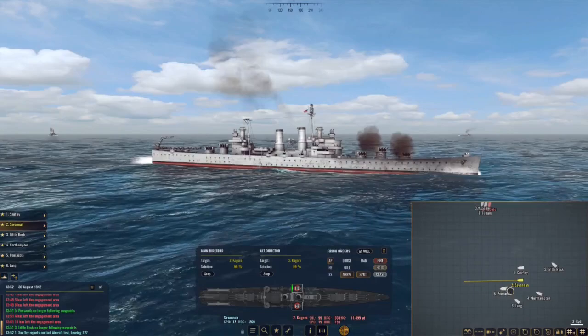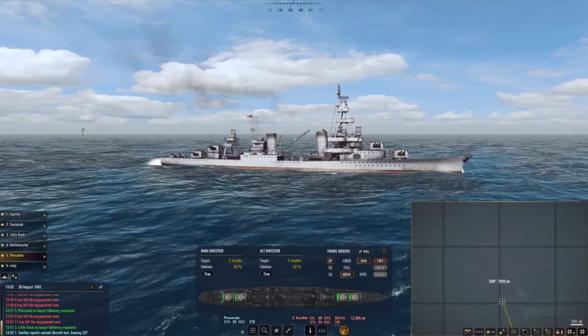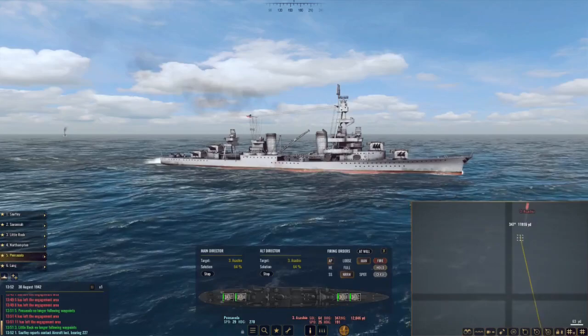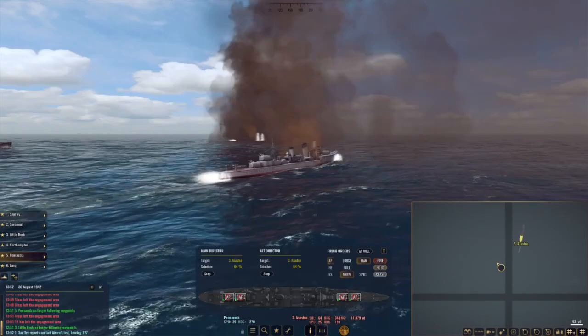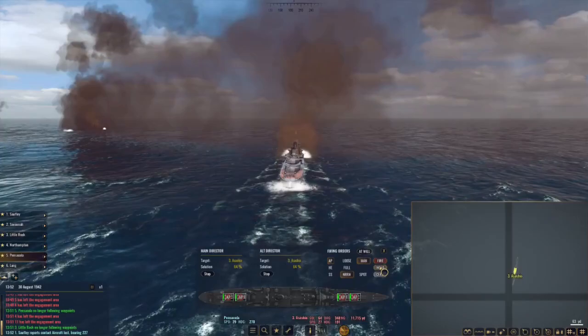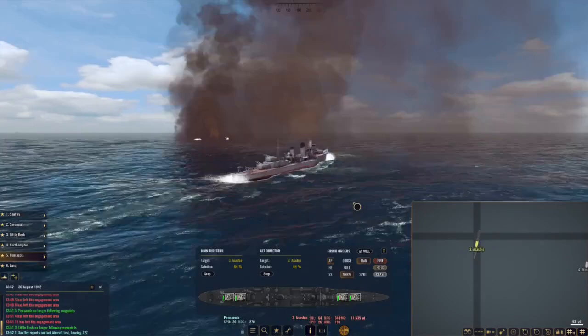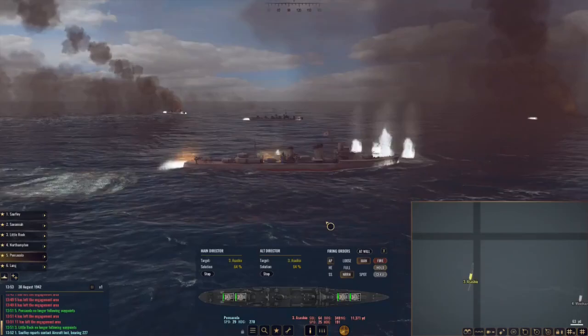Okay, Pensacola, back to you. Okay, Asashio, 25 knots, 12,000 yards. Let's put you right about there. Two salvos. She's already taken damage. All right, hold fire. It's a little bit ahead. The second salvo is going to fall behind her, or not. Alright, she's losing speed.